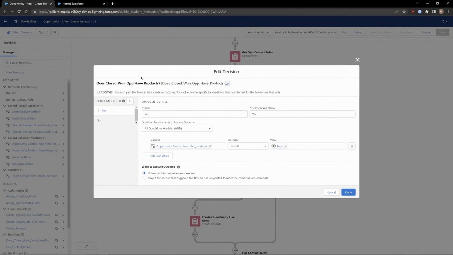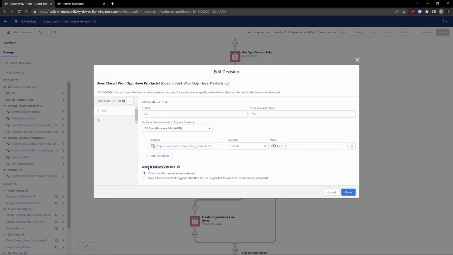The first decision we need to make, and I name these, they're pretty verbose, but you know exactly what it's doing. For me, I call this does close one op have products. And then for outcome order, we just say yes. What passes this side of the decision element is the opportunity product from get products is null is false.